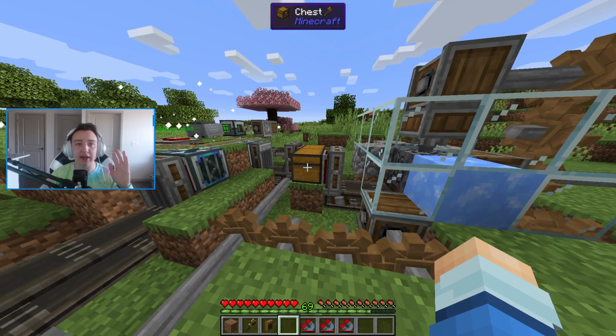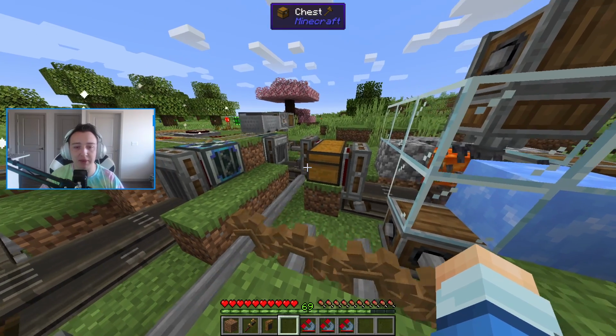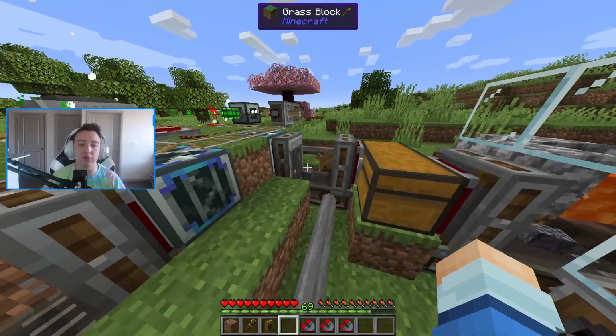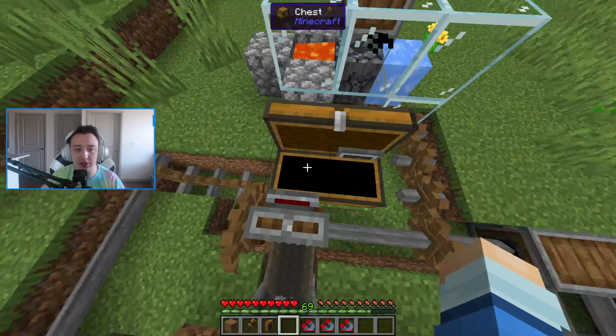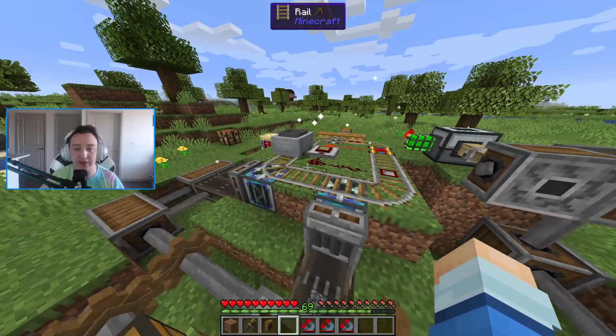So let's start here. By the way, I've edited some of the sounds because some of these machines are just super loud the way that I have them powered. And this is definitely not the most efficient way to do it, but probably still worth watching to have an idea. So we have our Basalt Generator just going right here. It's been going for literally 24 hours, so I've actually thrown a lot of it out.